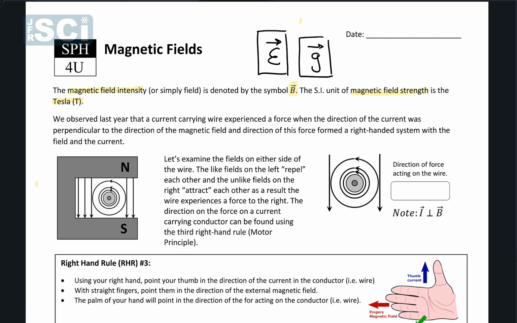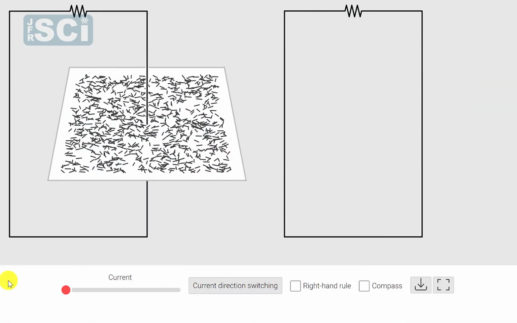So earlier in your studies, or grade 11, you may have noticed that a current carrying wire produces a magnetic field around it. And we brought along a right-hand rule that helped us remember this. And I'll show you this right-hand rule again. Now this simulation has a loop of wire. As you can see here, this big black line, and then there is a piece of paper with some iron filings on it. Now, iron is magnetic. It will be influenced by a magnetic field.